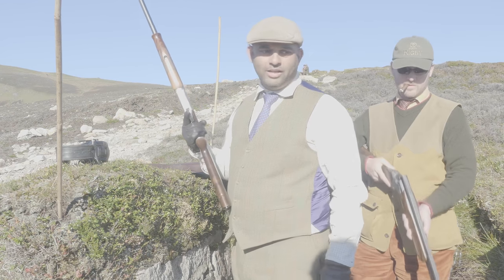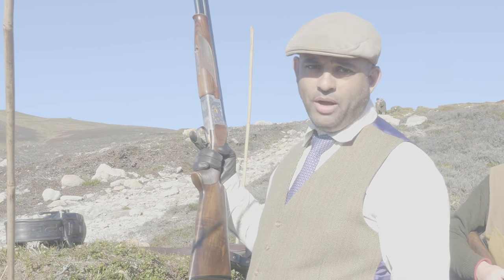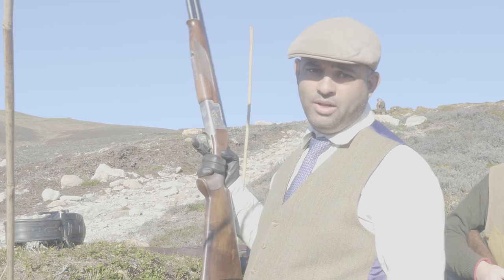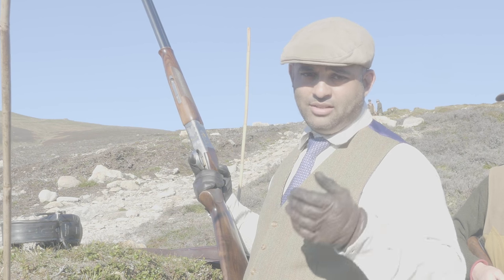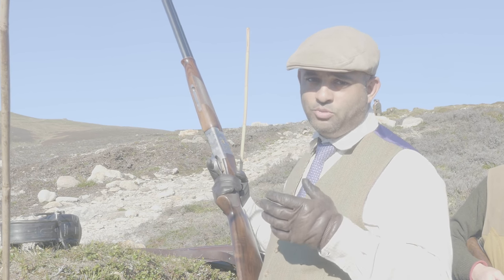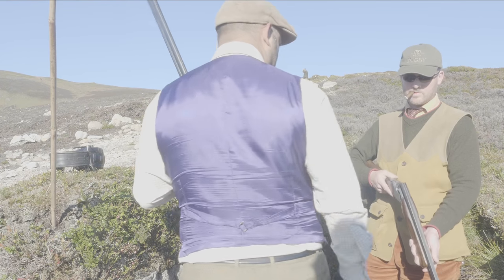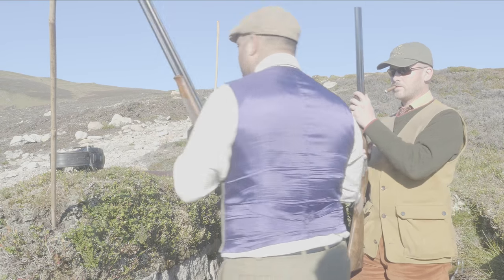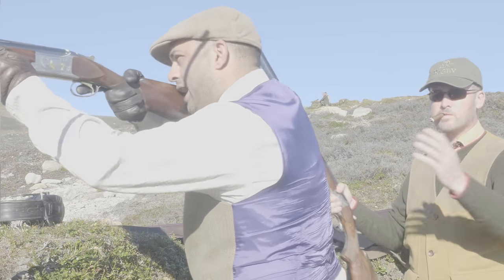So first thing always with double gunning is barrels skywards on both guns, and never point them down apart from when we're shooting forward. So it's exactly the same safety effort as you do with any other type of shooting. Obviously you've just got two guns in the butt, both of which will be loaded at certain points in time. So as we are there, Diggory, if you close that gun and we have it upwards, the gun will take the birds, bang, bang in front.